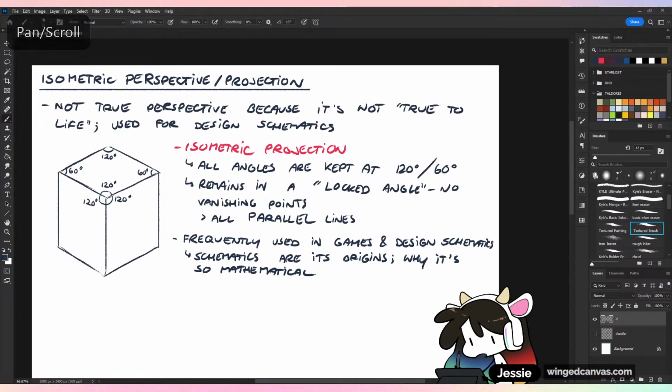Isometric projection is frequently used in games and design schematics, but design schematics are what came first. Schematics are its origins, which is why it's so mathematical, and why we have all these angles and specific measurements, because it was originally used for design schematics.